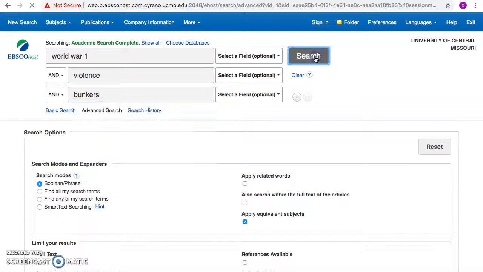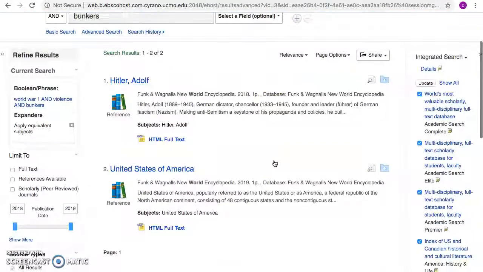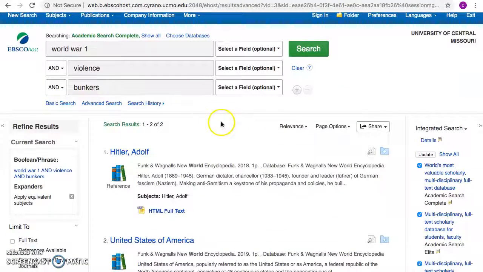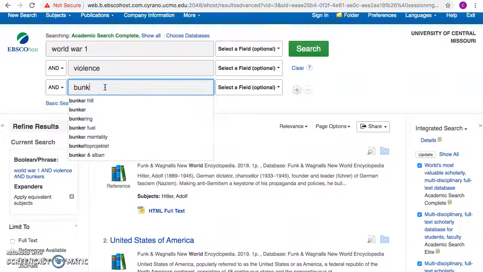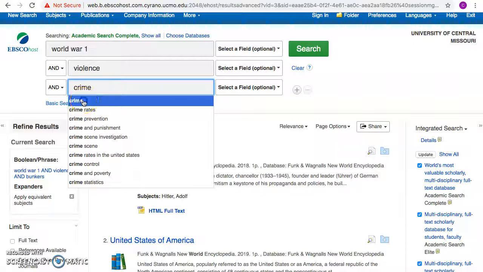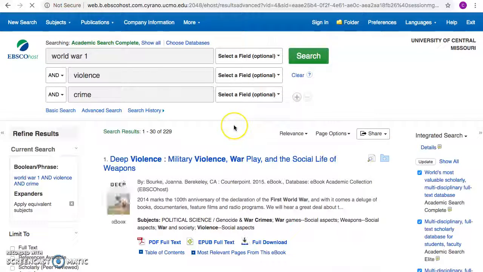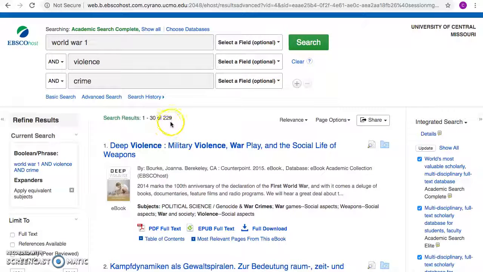Okay, search. Okay, so actually I'm going to change that. I'm going to do violence and crime. Okay, so now we have a lot more to search from. There's 222 instead of the bunkers one.